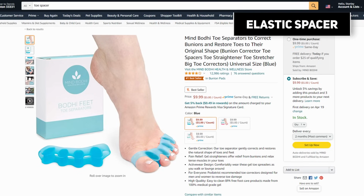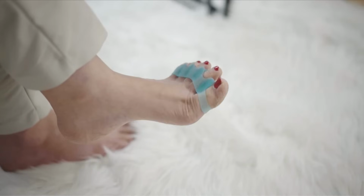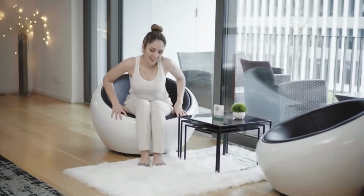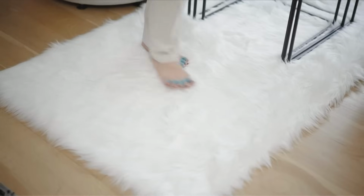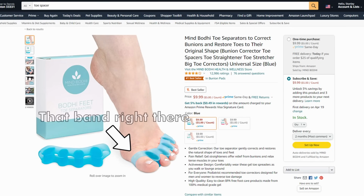Next, we get into the really popular type of toe spacer, which is the elastic plastic type of toe spacer. The advantage of this setup is that it's really secure, and once you put it on your toes, it really does not slide off. But because it is an elastic material, the edges where the big toe sits and the small toe sits tend to roll up, making it really uncomfortable.